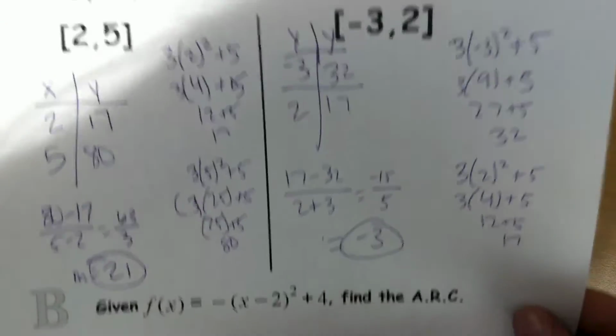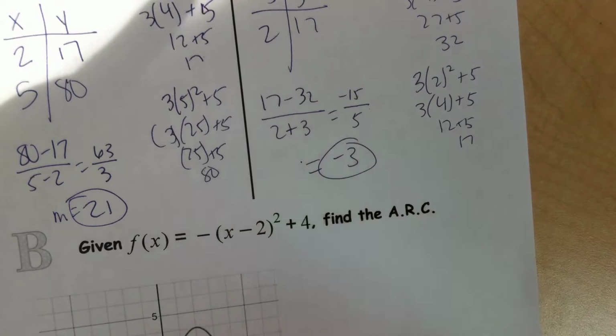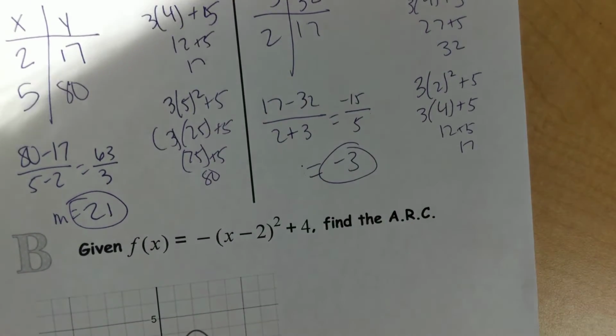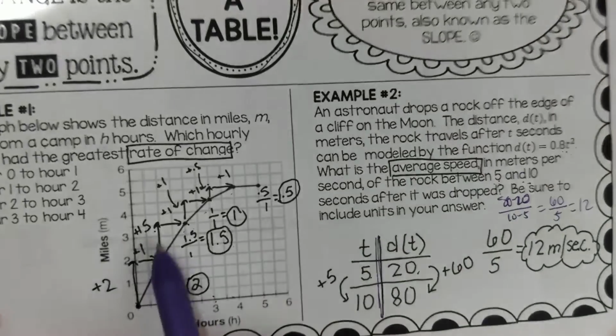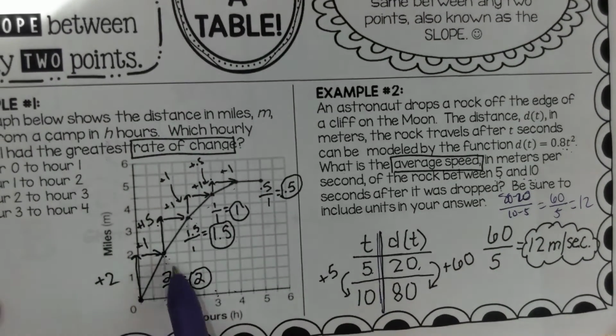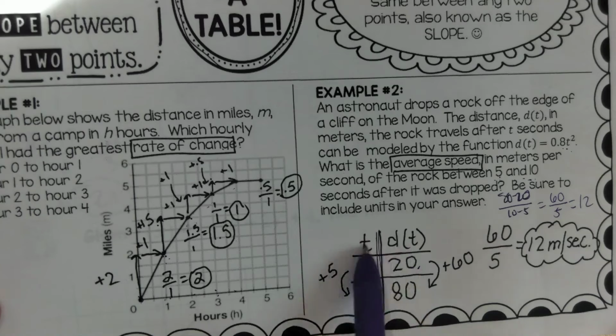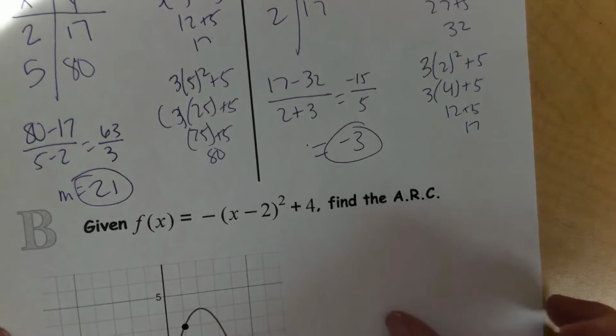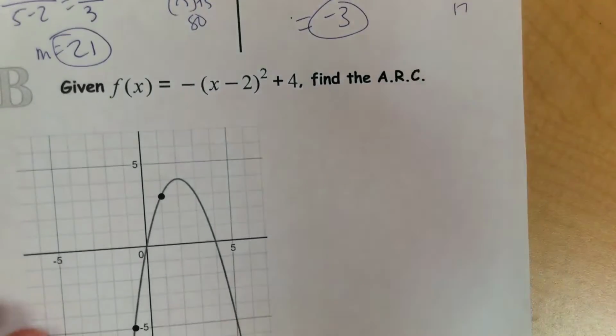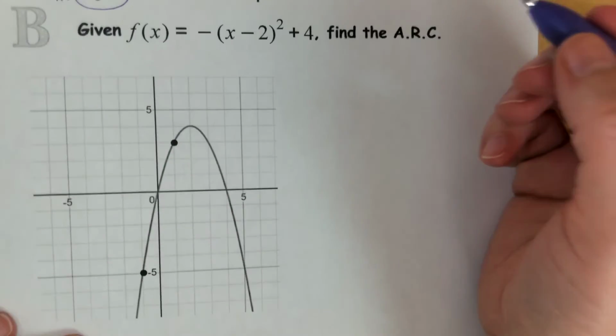Okay, so there's always the calculation portion of this. If we have something that's given to us in a graph like this, yeah, we could count and do rise over run, but we don't always have that option. Sometimes you have to do the calculations, and that's where you may have to create your table. You may have to do something along those lines, and you're probably going to have to use the slope formula on these. Okay, so let's look here.